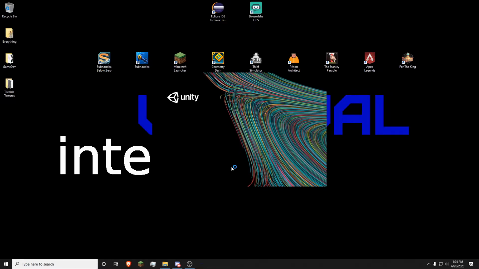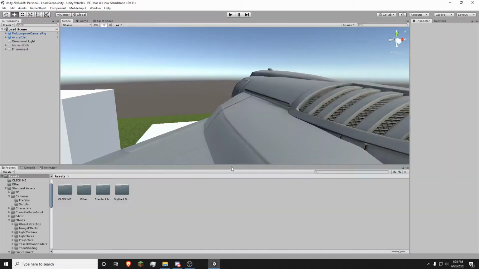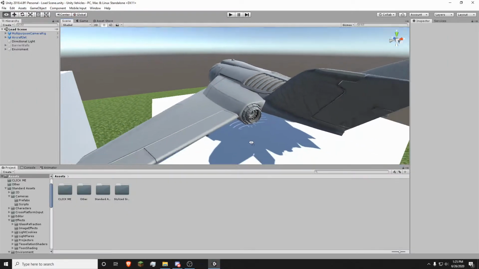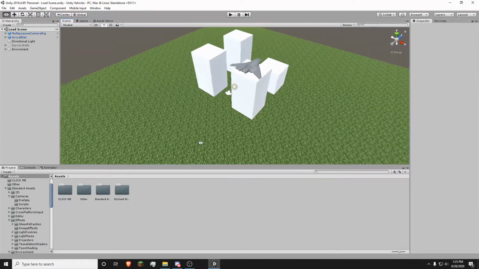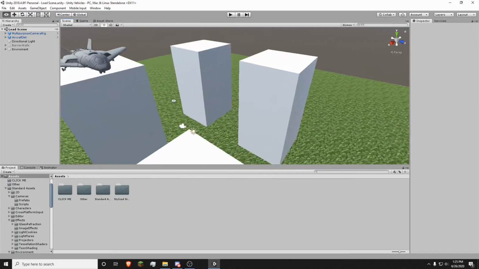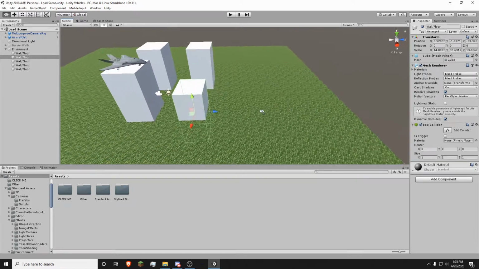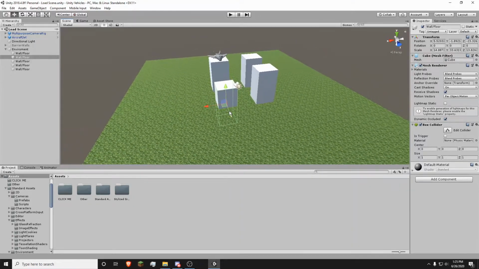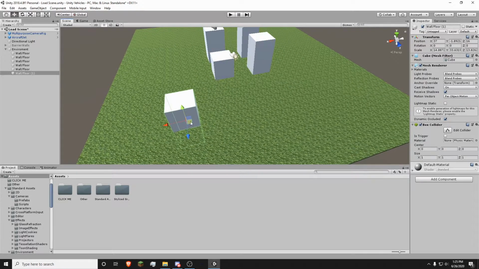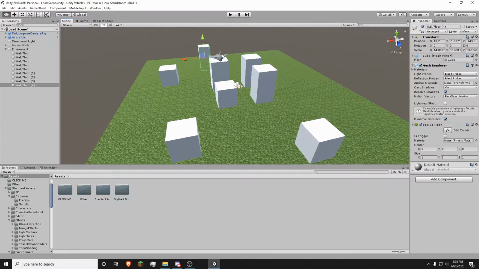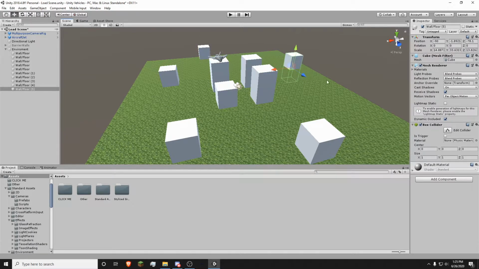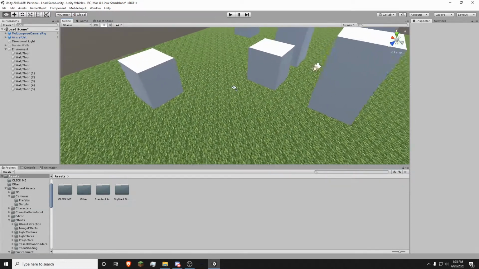If this is a new video for you and you haven't seen one of the last videos, vehicles or airplane, that one actually already has these buildings in it, and it has the download where you can download the file. But I'm just going to make this a little bit better for our project. First of all, I'm going to hit Control D to duplicate one of these buildings, and I'm going to drag some more buildings around the town, even though they're not in a very even fashion, but it creates some variety of where they are. And alright, now it's time to get started.